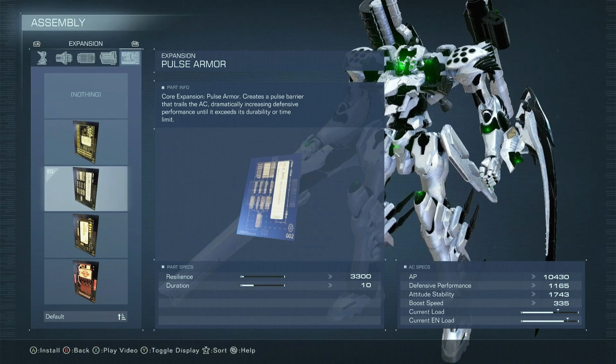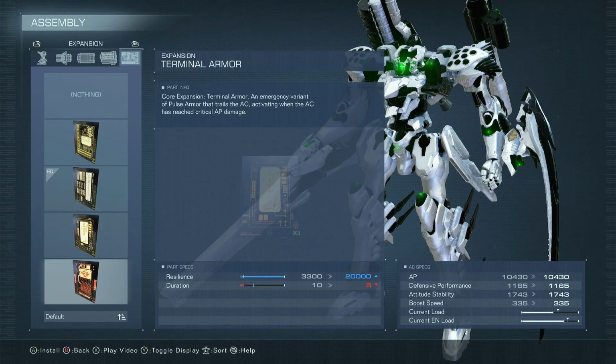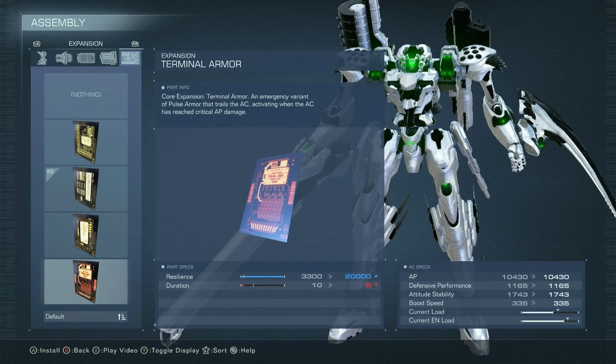And expansion, switching to Pulse Armor, as it will be more useful in more scenarios, and we don't really have the damage to come back with a Terminal Armor play. Only really run Terminal Armor on this build if you're in 3v3s.